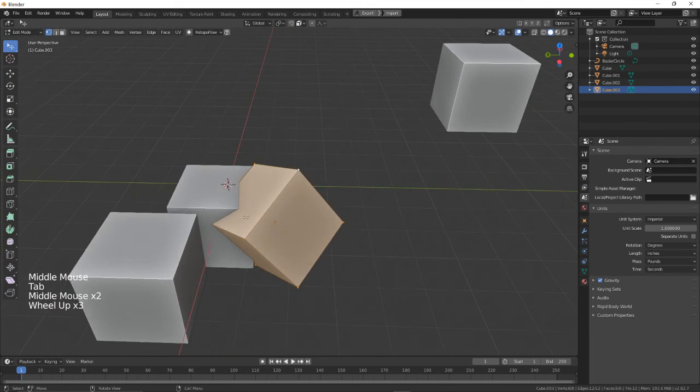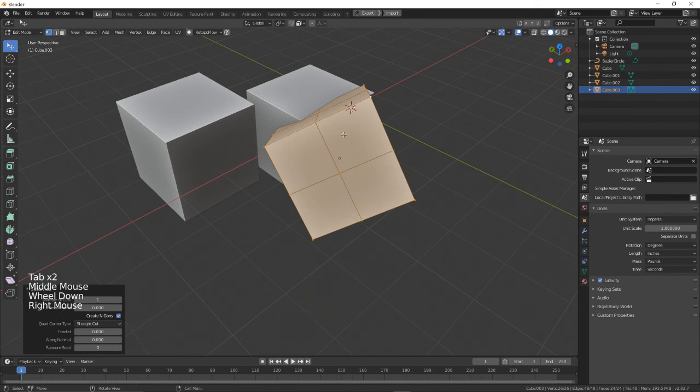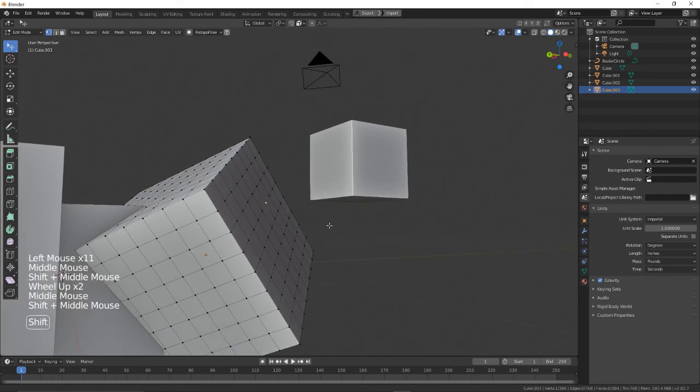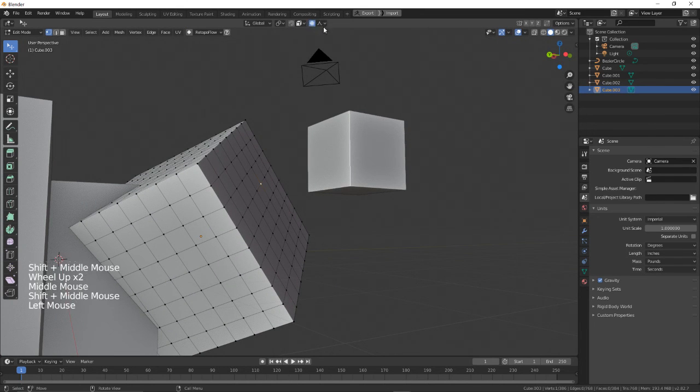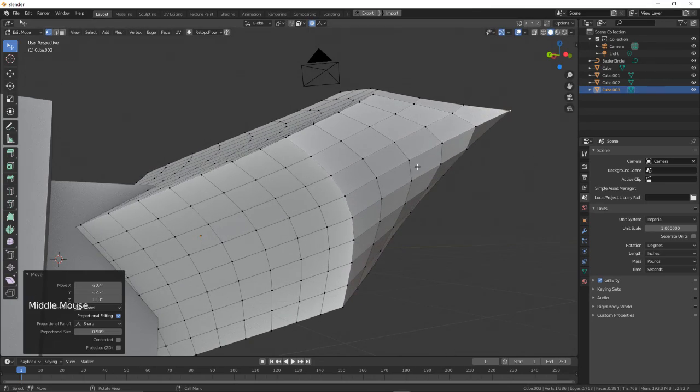This, of course, works in edit mode. So if I was to go in here, right-click, subdivide it six or seven times, click on this point, and turn this on, you can see now that it deforms the mesh like that.